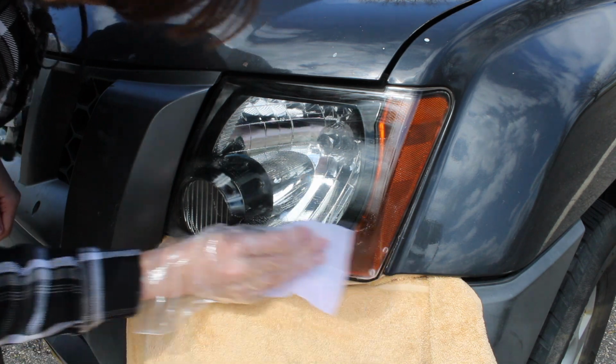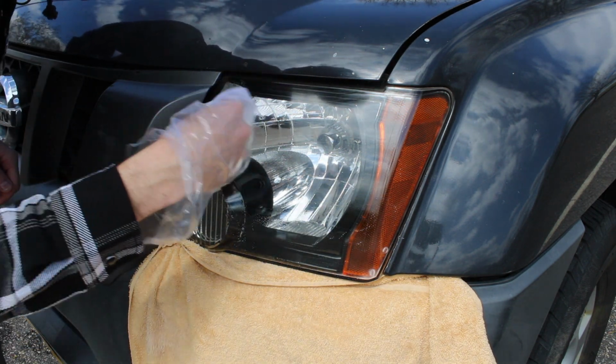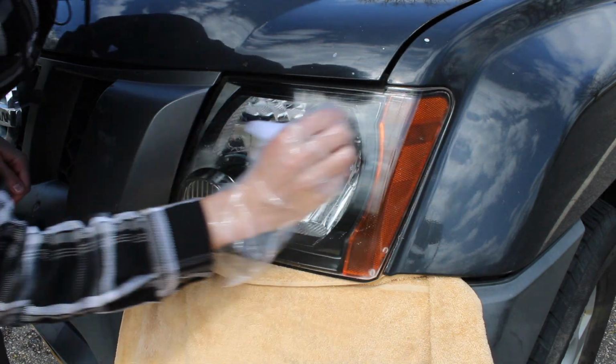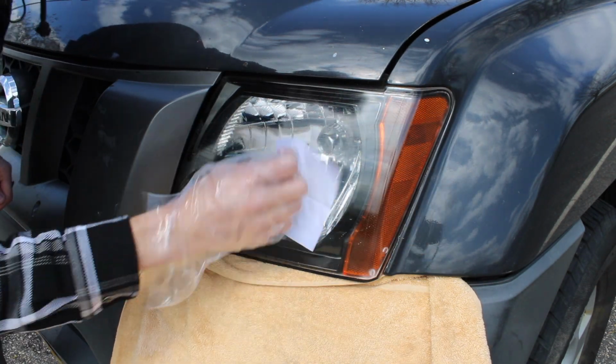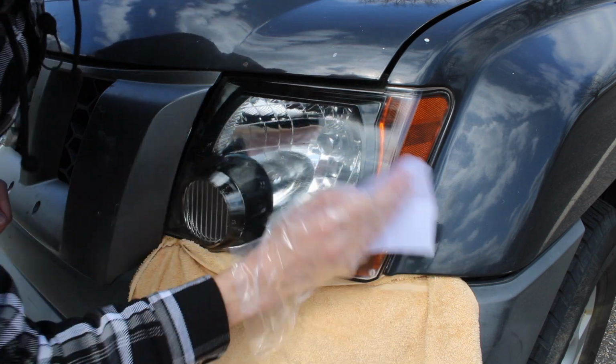You will also want to use some masking tape or a towel like I did to protect your paint so that the ceramic acrylic wipe that you're using does not cause any damage to it, as it adds a protective layer to the front of your headlight.